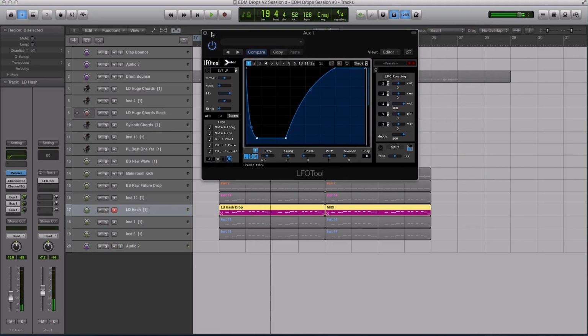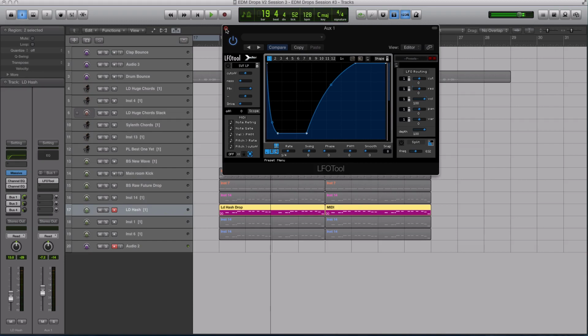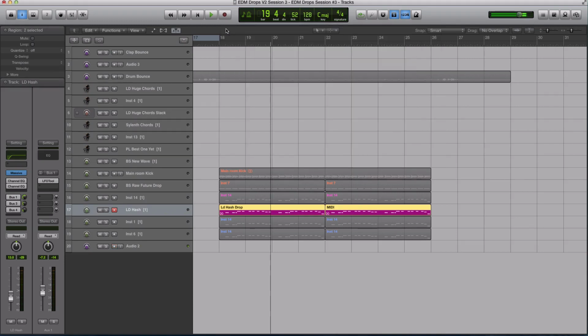So I just set that up on an aux send. There's two reasons why I like using the aux send: I get to control what's happening and control the blend between the dry signal and the sidechain signal a little bit better. I also get a more musical result to my ear, where I don't get that nasty pumping effect that sucks all the life out of my mix.